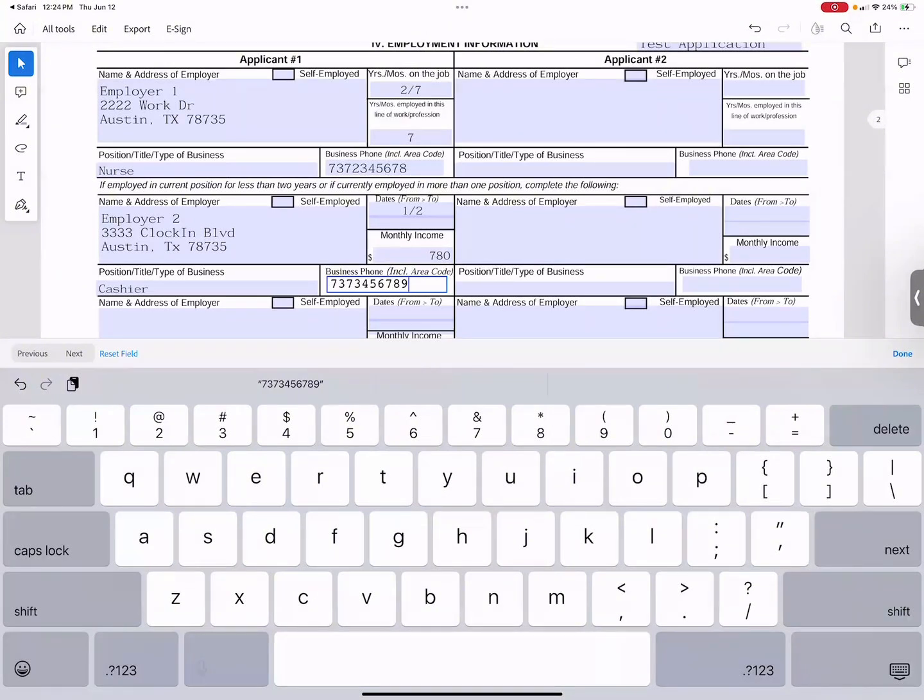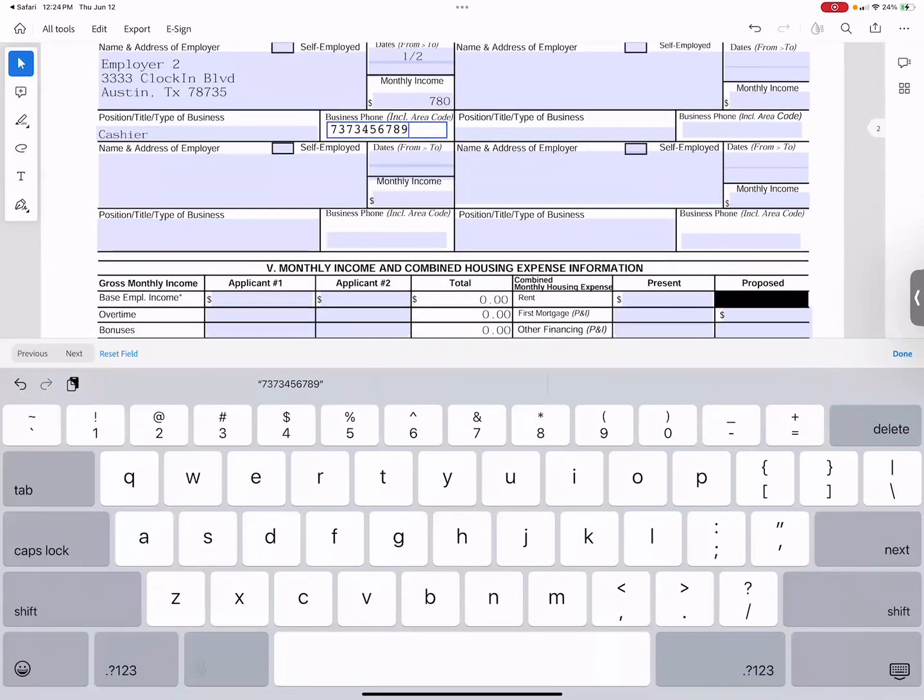If it's less than 2 years, you're going to want to make sure that window is complete and accurate on your 2-year work history. If it's more than 2 years, if your current employer or employers are more than 2 years, or if you have a 2-year and then you have additional income, you're going to follow what I just showed you. But make sure that you're listing at least 2 years worth of employment history here. We don't need a full resume. We just need 2 years.